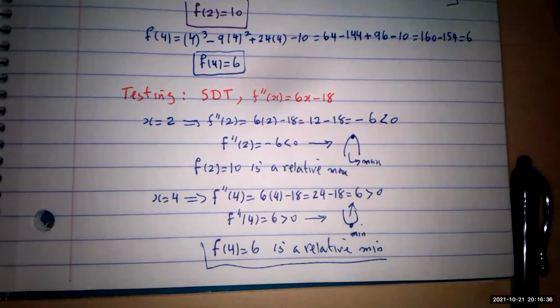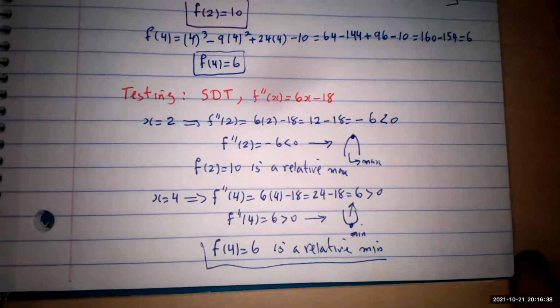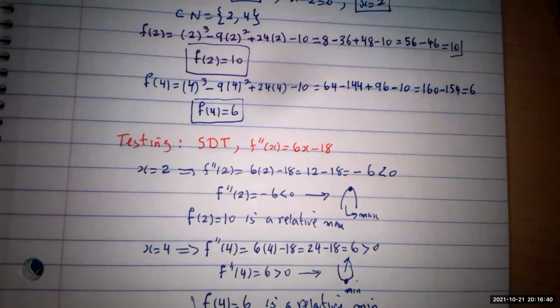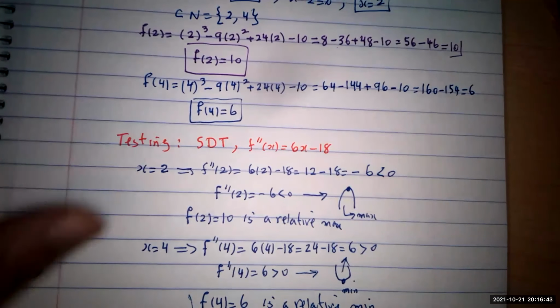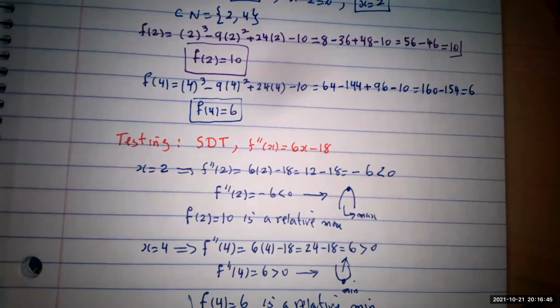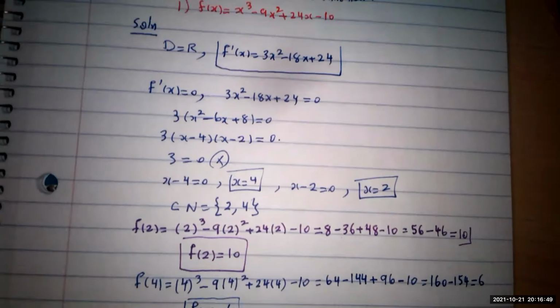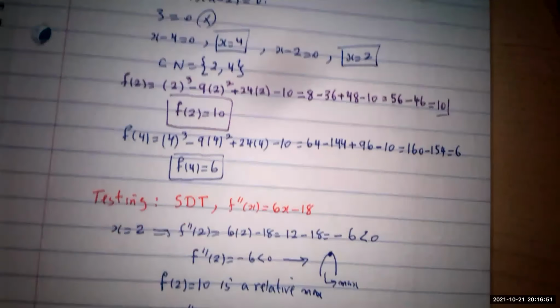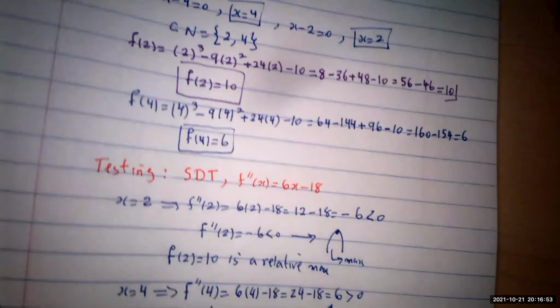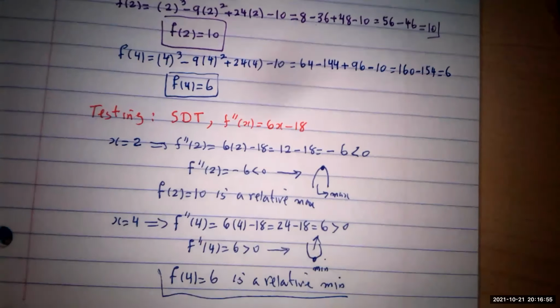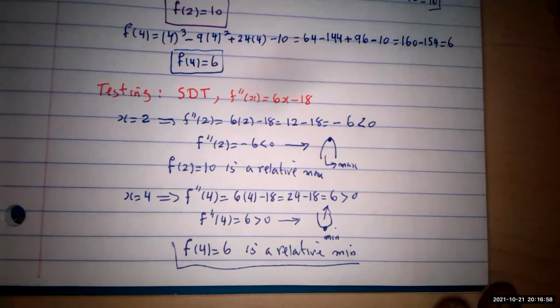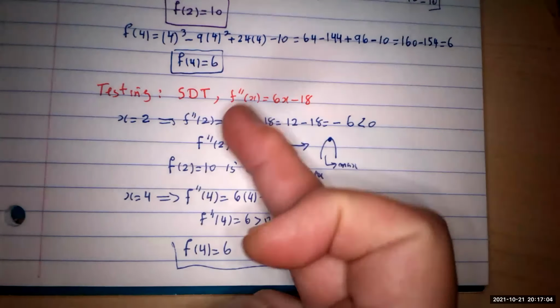Okay, so the order of this problem, the order of the operation is very important. The first part is like any other problem that you did before. I call it 50%. The part that you let f prime equal to 0, you find your critical values and you drop them back into the function. This is the part that we did before. But the new part is testing, that we decided to use the second derivative test. So you have to find the second derivative, f double prime.